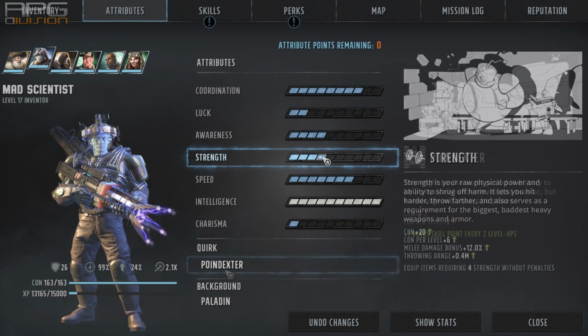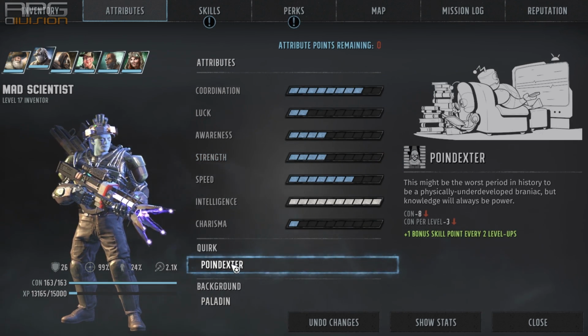We don't really need ranged damage bonus, but having additional hit chance with weird weapons is not a bad thing at all. The quirk I went with, as I said earlier, is Point Dexter, but this is optional. You don't have to go for this quirk, you can choose whatever you wish. I went with this one because of the bonus to skill points. As I said, I want as many skill points as possible to be able to max out many skills.